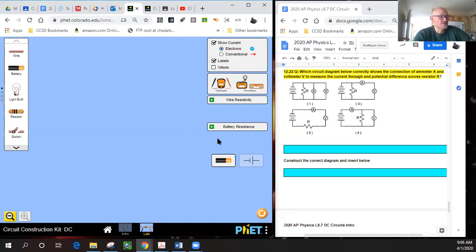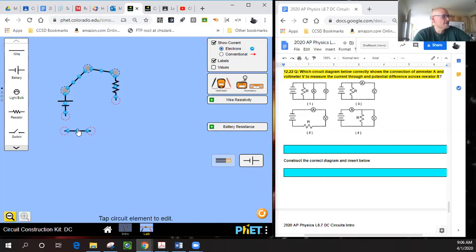So start fresh here. I'm going to do a battery, and let me do schematic. So here's the battery. Let's do a wire, and make it kind of big if you want to. Now I need a resistor, so I'm going to put a resistor here. I don't see a switch here, so let's do a wire here and connect it. All right, so here's the circuit. And we want conventional flow, which is right here, going through the circuit.